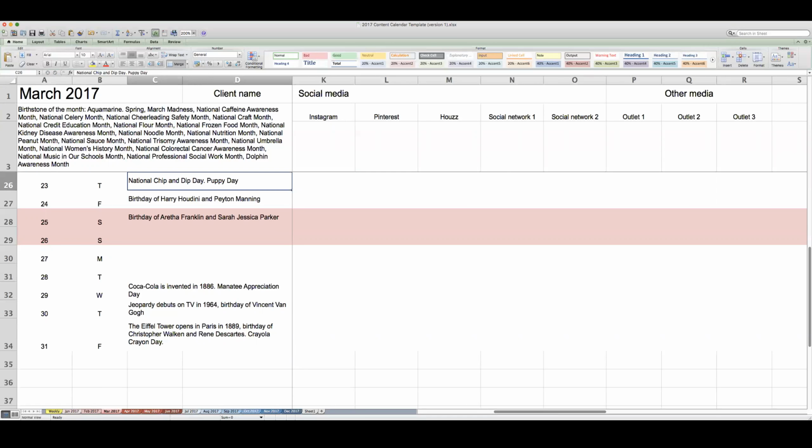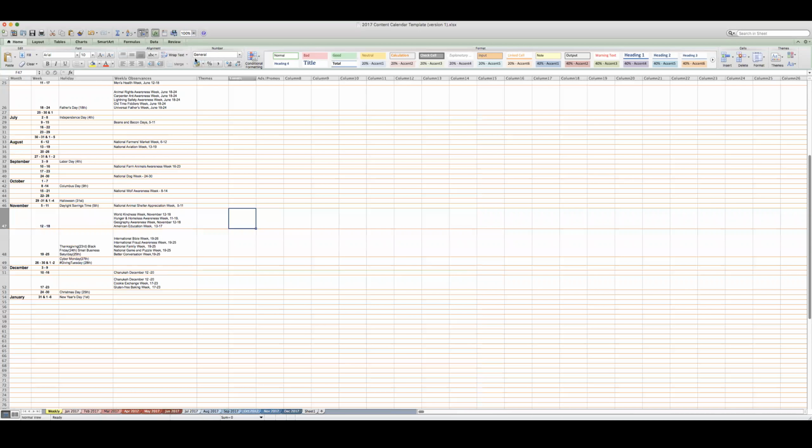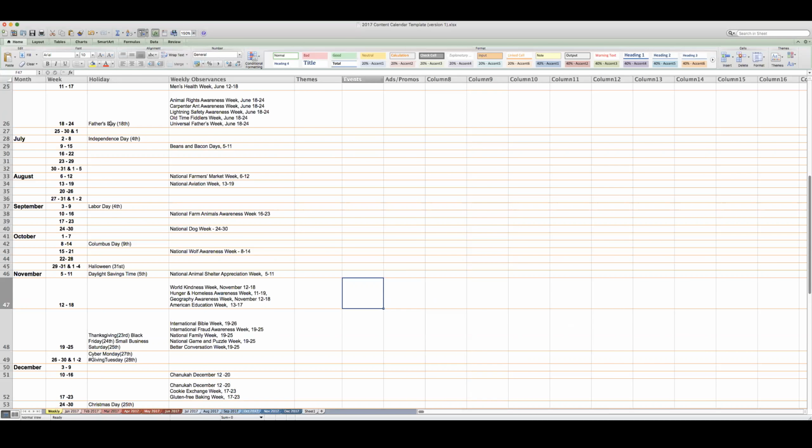Okay? So let me go back and recap. Homework. You are going to fill in your weekly tab, which is at the bottom. If you need to pick this up, remember you can go 200%. Go back. If you don't like it that big, you can get a broader perspective. I like it at 150. You're going to go in. You're going to remove anything that isn't applicable to you. You're going to pick your themes. You're going to take them, put color on them, and name it something.